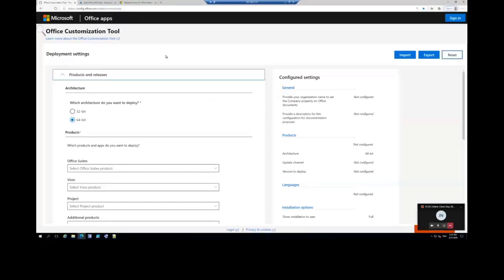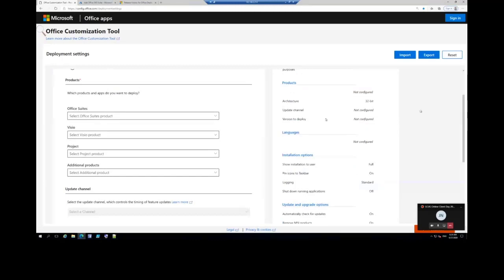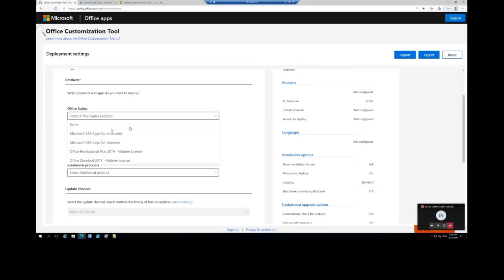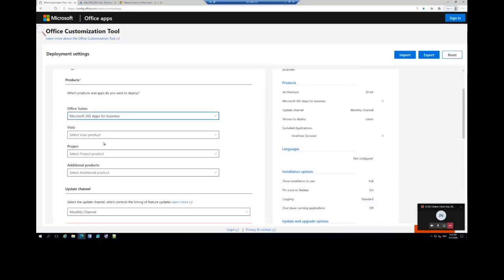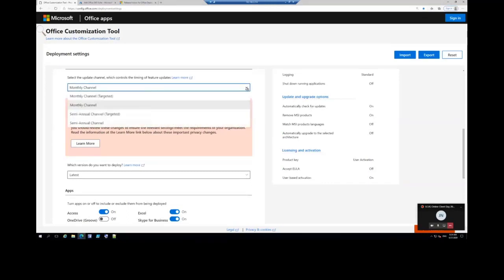Okay. Yes, absolutely. So this website, config.office.com, allows you to do the configuration designer generically. Again, you'll see it's very similar to what we had in Intune. I pick my architecture. I'm going to do 64-bit. I'm going to pick my Office suite, so I'm going to do Office Apps for Business. I'm not adding Visio or Project. I'm going to pick Semi-Annual Enterprise Channel (Preview) because we're brave.